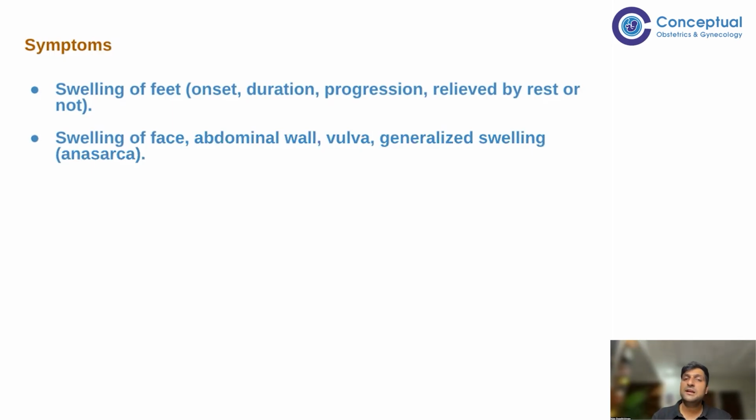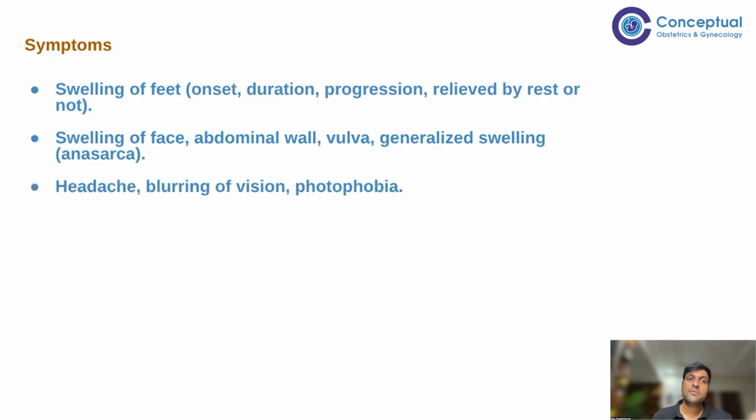If it is just 140/90 BP and swelling of the feet, okay, simple preeclampsia. But if the shin is also involved, the vulva is involved, there is abdominal wall edema, all of this may show you that there is increased proteinuria, right? There is extreme loss of protein, right? And that might indicate that it may be a long-standing preeclampsia or a severe preeclampsia. But note that the amount of proteinuria is not related to the severity of preeclampsia. That one thing you need to know, okay? That it does not indicate severity. However, the extent of symptoms on the patient will definitely tell you for how long the preeclampsia has been lasting in this patient.